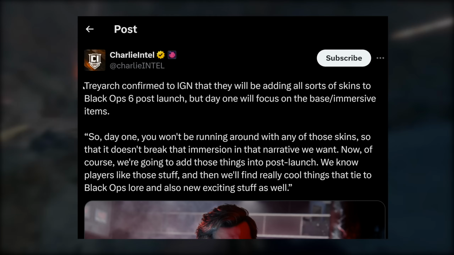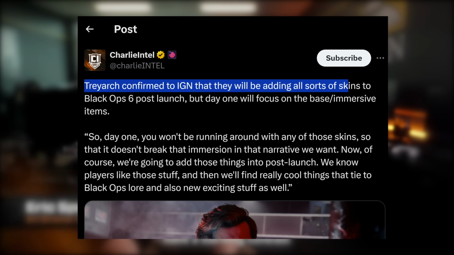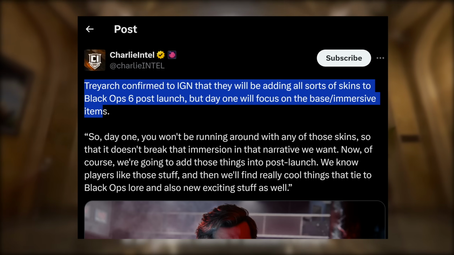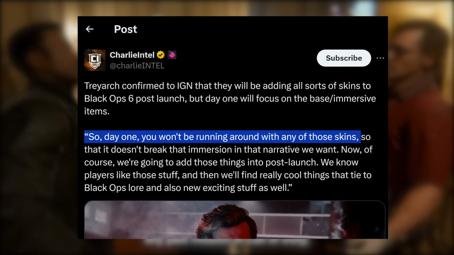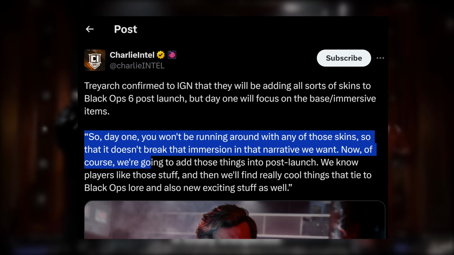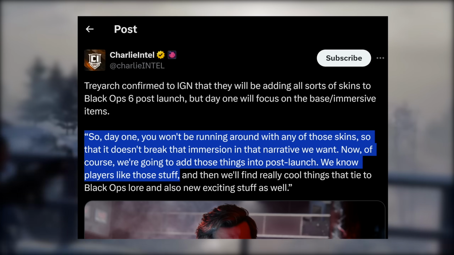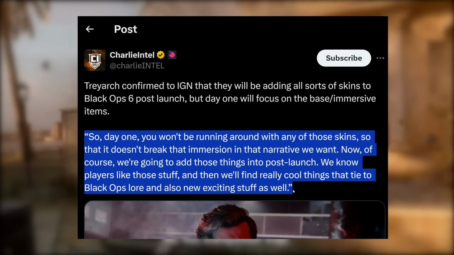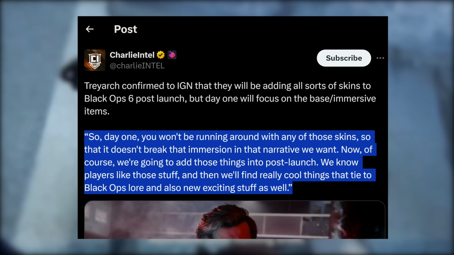So this is a pretty interesting tweet right here. It says that Treyarch confirmed to IGN that they will be adding all sorts of skins to Black Ops 6 post-launch, but day 1 will focus on the base/immersive items. They said, quote, "So day 1, you won't be running around with any of those skins, so that it doesn't break that immersion in that narrative we want. Now, of course, we're going to add those things into post-launch. We know players like that stuff. And then we'll find really cool things to tie that to Black Ops lore and also new exciting stuff as well." Interesting wording there. So I mean, again, we don't know exactly how the post-launch stuff is going to be, so I wouldn't worry about that too much right off the bat.